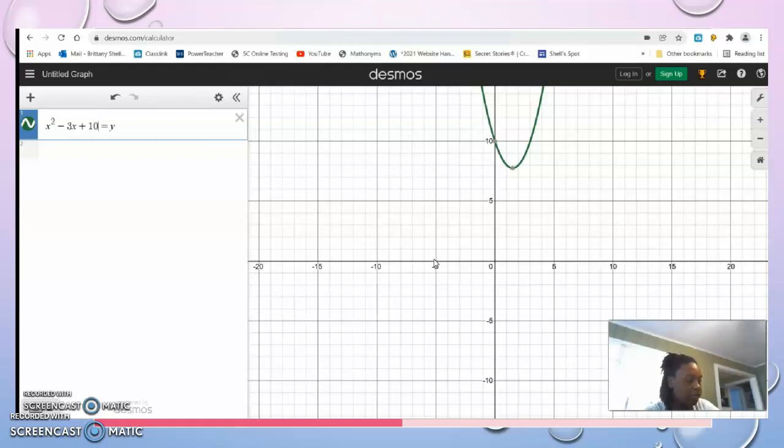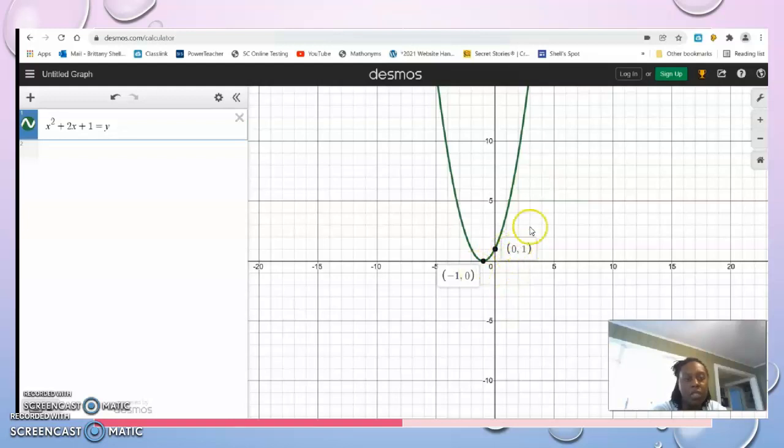The final example, Example 5, is x² + 2x + 1 = y. This one, your parabola looks like this: your x-intercept is at -1, your y-intercept is at 1. When you graph it you can use those values. You can also try to estimate other values just to make sure your U-shape is correct. This one's at (-3, 4). In terms of your root, you only have one. It's what we call a double root—we'll talk more about that when we get to the graphing section—but your root for this one is at -1.